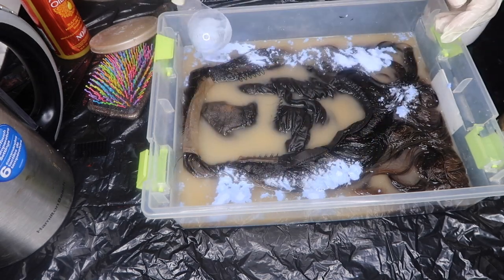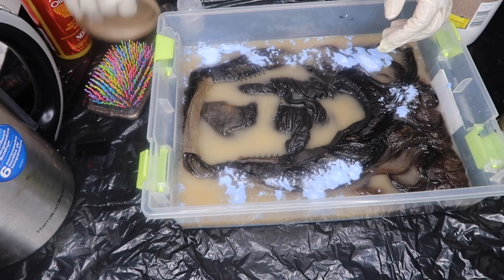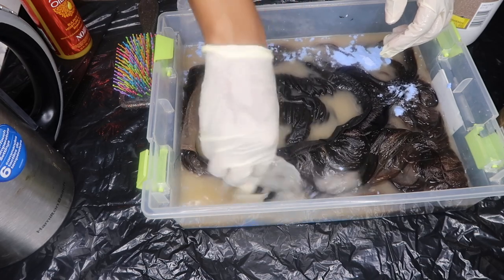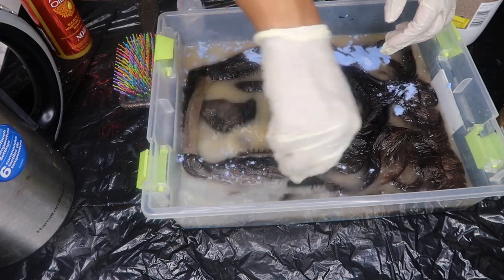So this is where I added the extra bleach and developer because I just wanted to make sure this comes out how I need it to come out to do the next step of coloring it.